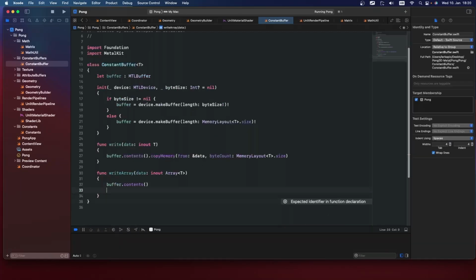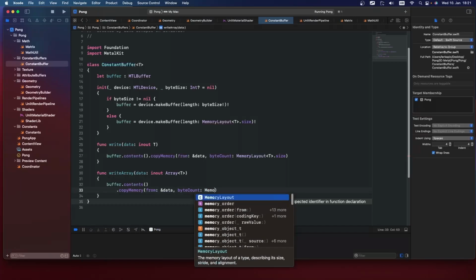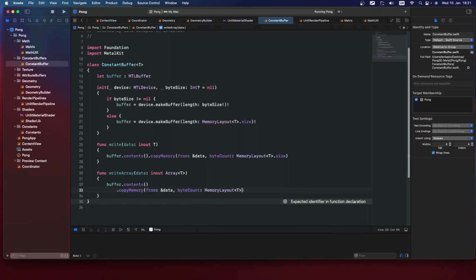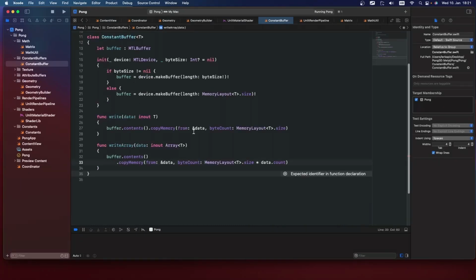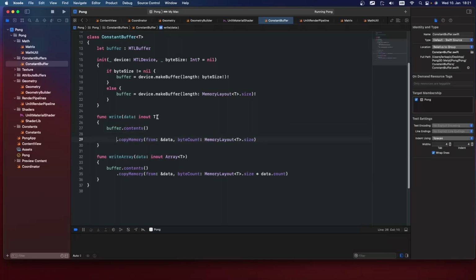We say contents, and then copy memory from our data. And what's going to be the byte count? Well, we can still use the memory layout of T, that size, and then we can multiply by our data count. Right?